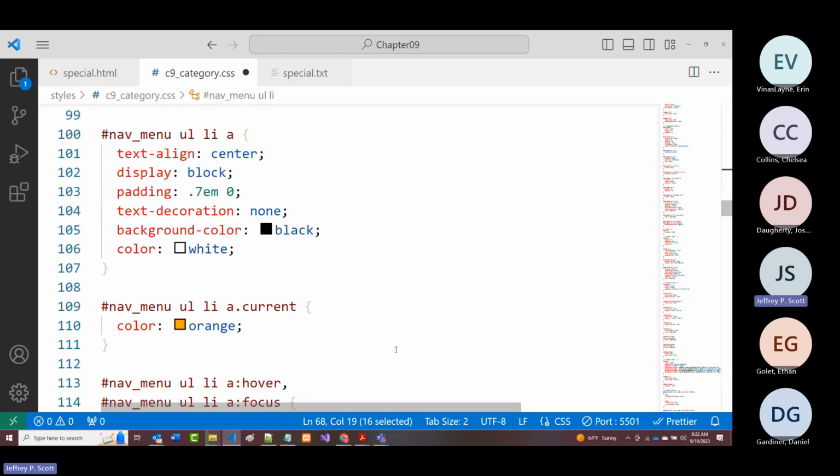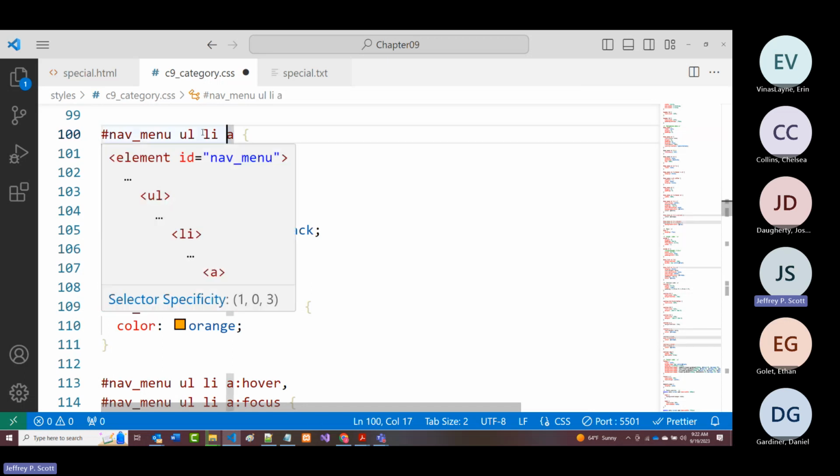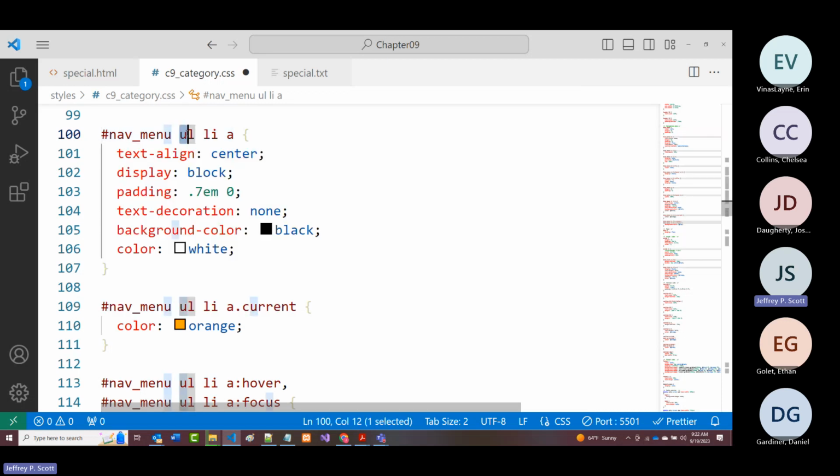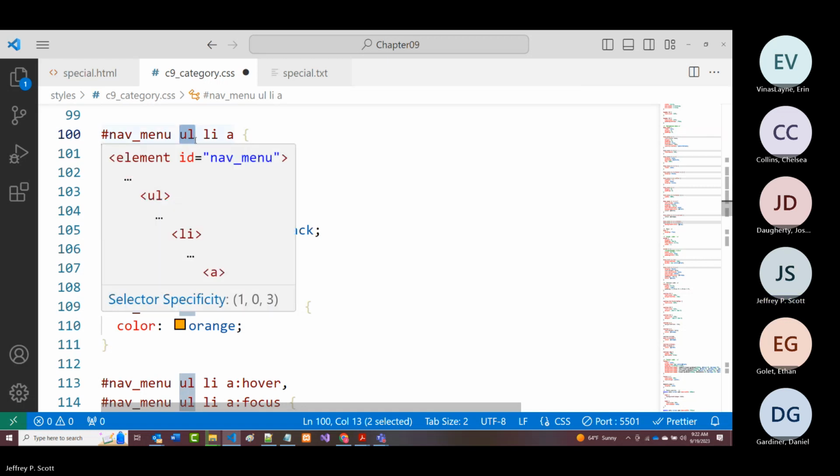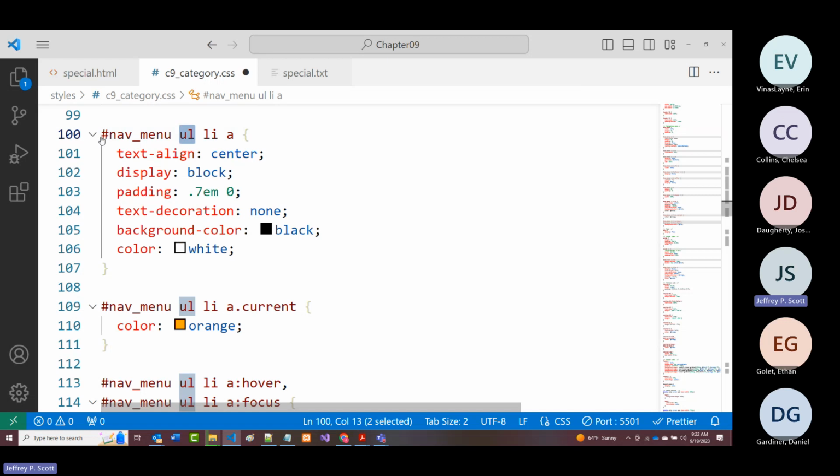So again, I'm going to go all the way down to nav menu, ULLIA. And as I said earlier, which you probably couldn't hear, the way you have to look at this is these are all anchor links, but these anchor links must be in a list element, or I should say a list item. And these list items must be part of an unordered list. And this unordered list must have an ID of nav menu. All right. Hopefully by now that makes a little sense as far as being able to read that. Okay. I don't think we changed very much in there, but I'll leave it up there for a second just in case.